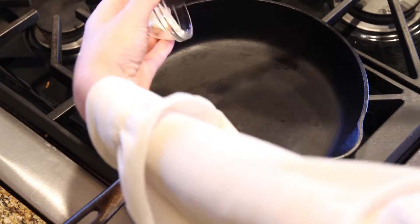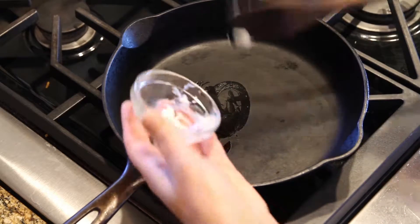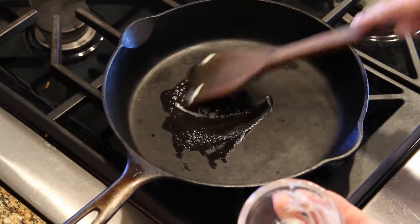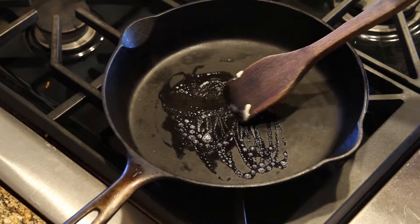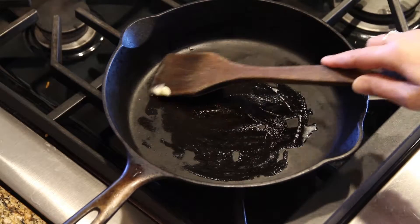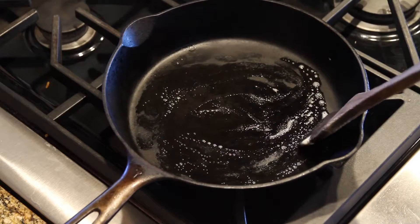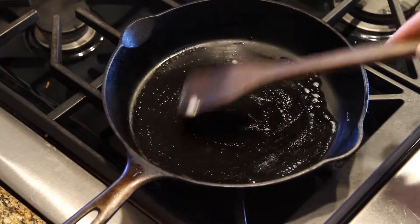The cast iron skillet has been heating, so now I'm going to add some butter. This is not very much butter — it's probably less than a teaspoon, but I'm not making very much cabbage. If I was doing this for a family of 10, I might use a tablespoon, maybe two tablespoons, but I don't need very much. My butter is softening, so it's kind of sticking. I just want to get it on the surface of the pan. The bottom of the pan is not fully covered, but I just want enough for a little bit of flavor. I don't want to put a lot of calories in here, so you decide what this meal is going to be for you — I like to go a little bit light.